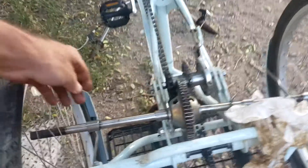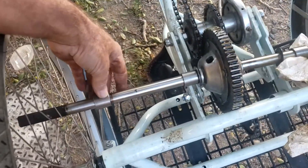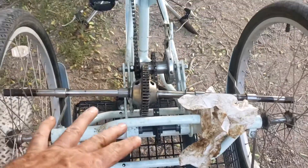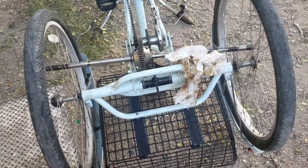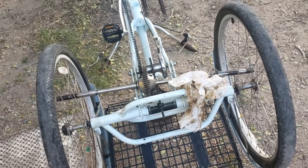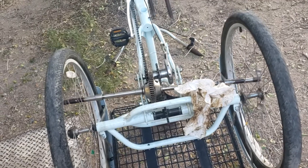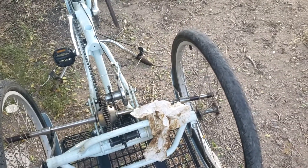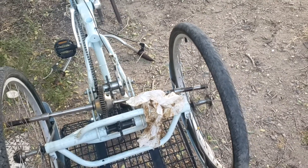And the bushings — I'm potentially going to make this not roller bearings but a bushing setup. That's something I'll probably do because I have the bushings. That makes it a really nice solution. Thank you, Brad — you really saved the day on the trike. Looks like it's going to be really, really nice.